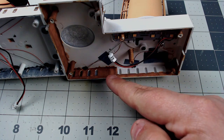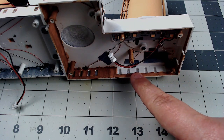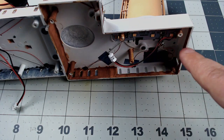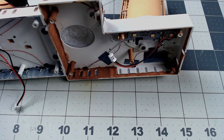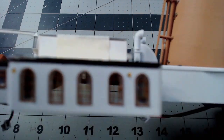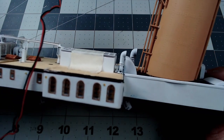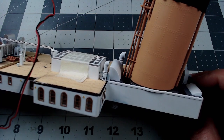Now, keep in mind, on the grand staircase, it goes floor to ceiling, but on the gymnasium, only the base section of the windows are all this color. And of course, I did all the pillars that color too. So the point of this is when you look through these windows, I don't know if you'll be able to see it on camera or not, but you're going to be able to see the grandeur of the grand staircase in there.